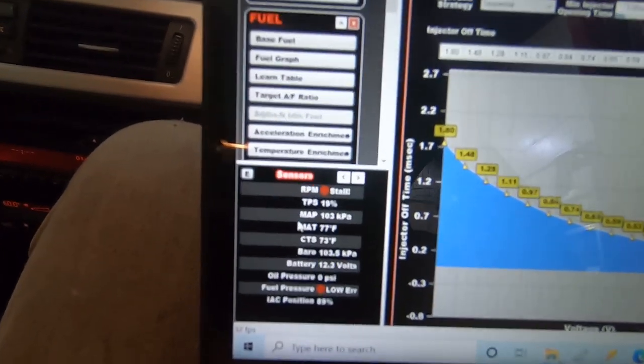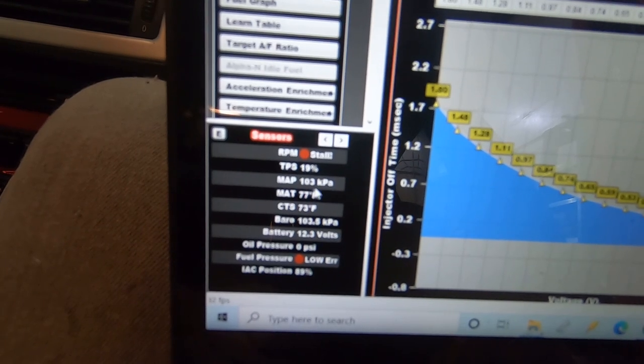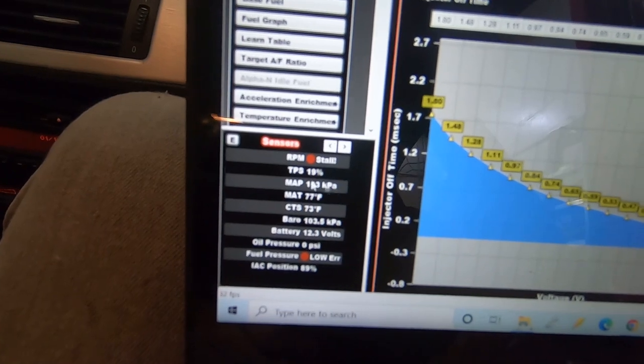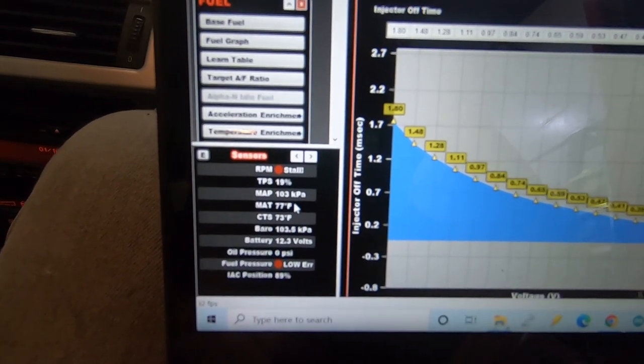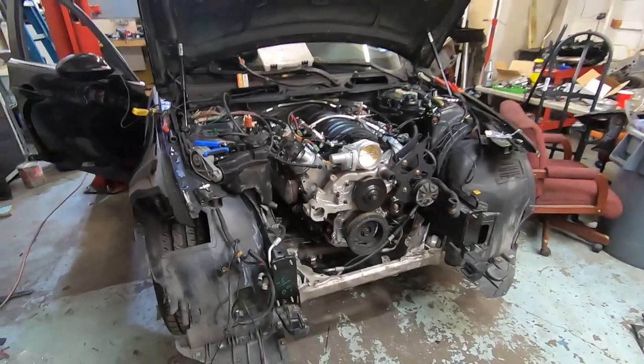But the main takeaway is make sure your sensors are reading right before you try to start anything. If this map sensor says 100, and then you go to crank it and it doesn't change, it's still 100, you have it hooked up or configured as the wrong sensor. So fix that before you run the car. So we're gonna go ahead and try to fire this thing up now. Okay, go ahead.